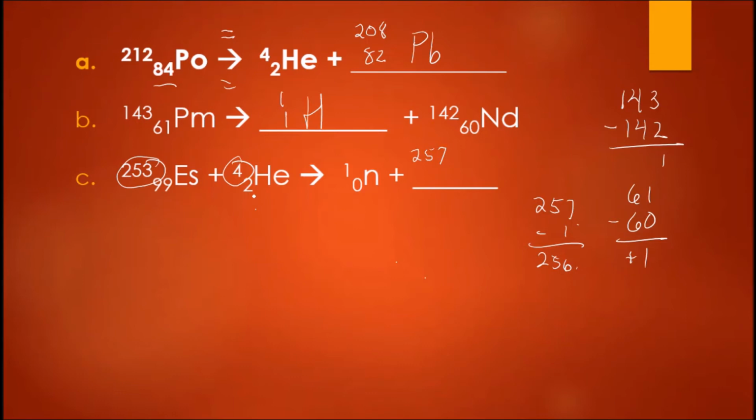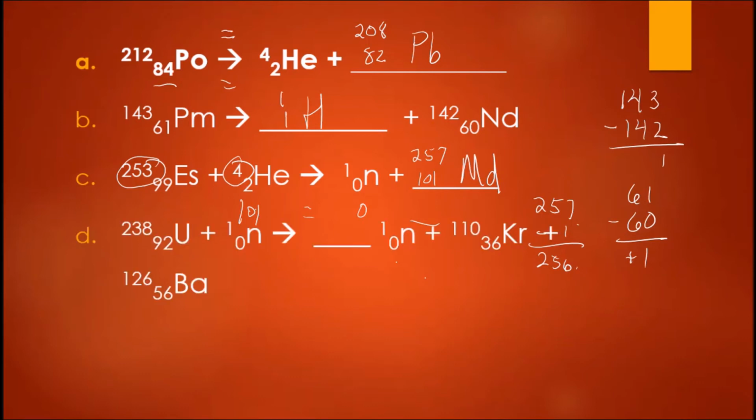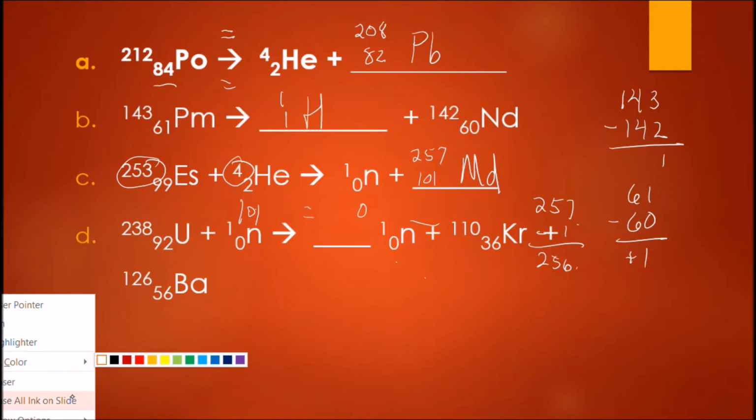All right. 99 plus 2 equals 92? 101. 101 equals 0 plus what? That's right. So who is number 101? Mendeleev. You have faced many difficult things, but this ain't one of them, is it? All right, of all the easy ones, this may be the harder of the easy ones.